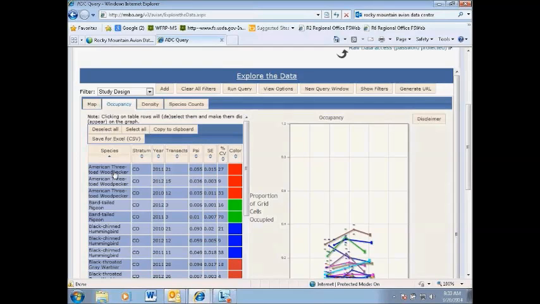But by and large, it's mostly by land management or political boundaries, field offices, the BLM, and that sort of thing.